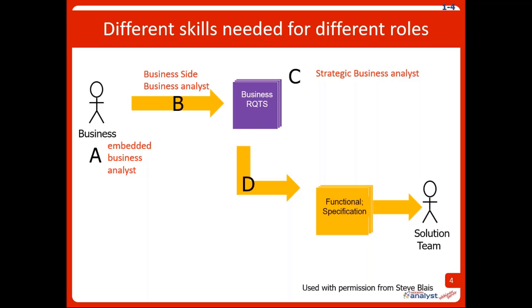Bringing us to what I call the centroid business analyst, copying a word from cluster technology. This business analyst might be called a business systems analyst, a technical business analyst, or a system business analyst. What that particular role does is convert the business requirements into a functional specification, meaning, of course, that they're going to have significantly more technical knowledge and expertise because they have to write more or less technical specifications. Now, that centroid business analyst, the technical business analyst, might work with the business analyst.